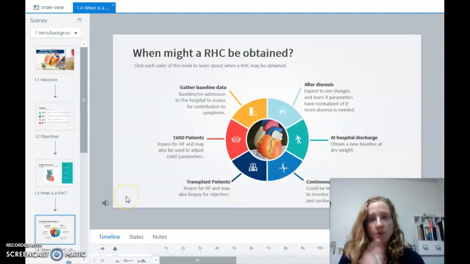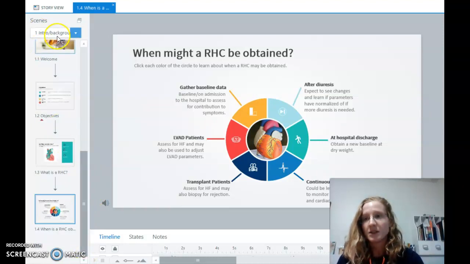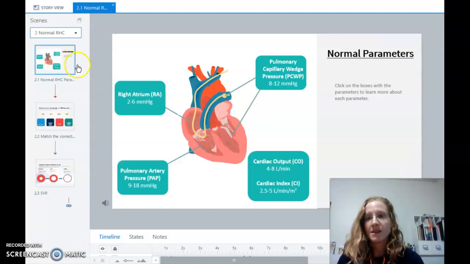This slide is one I'm still working on, in addition to the closed captioning, especially Duncan, I was reviewing your feedback, and I'm still going to tweak some of the spacing. You'll also notice 2 of the 6 highlight when you click on them, so I'm still working out those triggers. Then if we go to our next scene, this talks about a normal right heart catheterization.